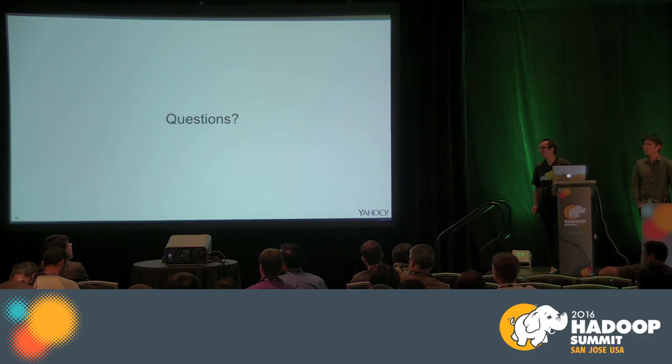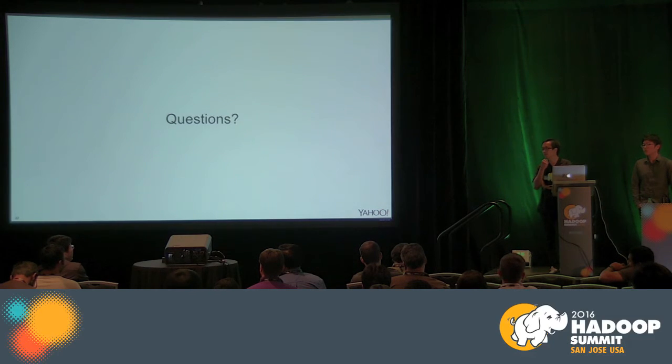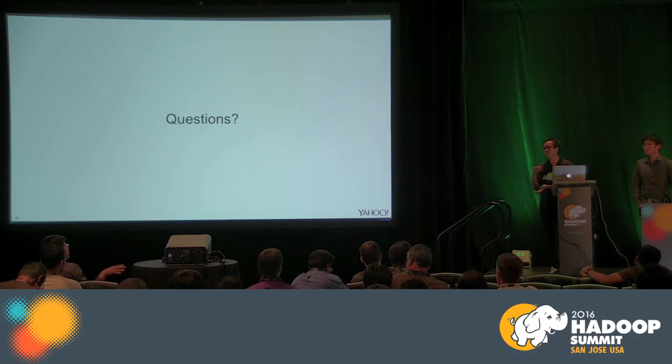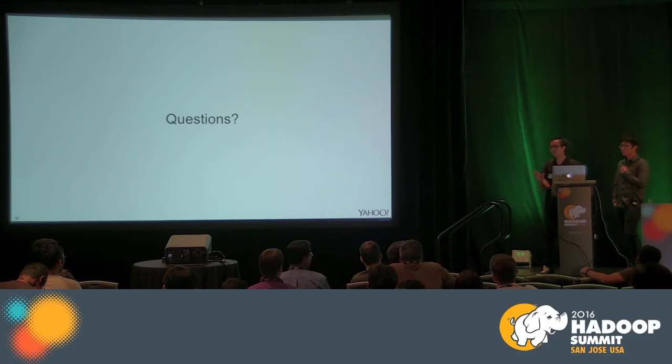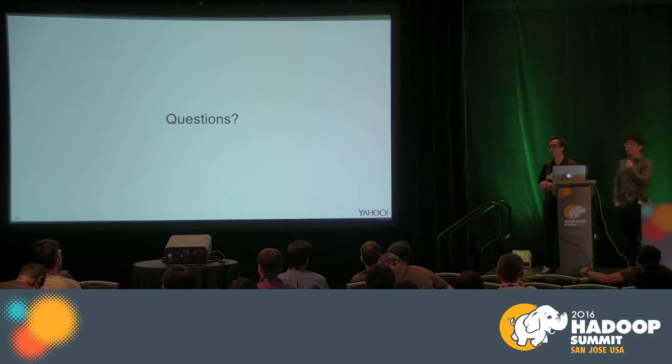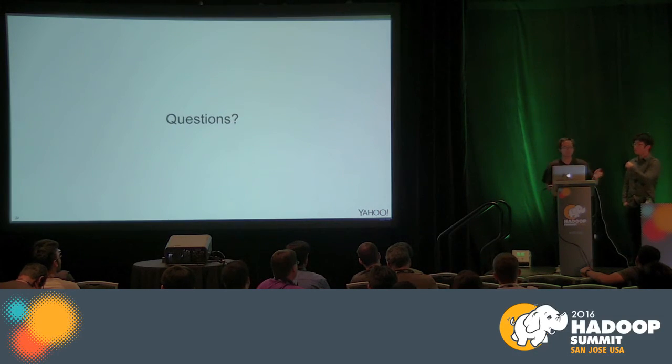Since you are supporting HBase and Hive later, have you considered having an external Hive table to expose data in HBase? Hive table, you mean the reverse direction? The data is in HBase, right? Then you can expose that data from the Hive table. Yeah, I know that. But to be honest, we didn't think about it that way, because the reason for using HBase is that we can do fast aggregation without doing a full load. But if the data is in Hive, right now we have to let a Spark job read data from Hive and then write it back to HBase. And also we support serving from HBase.